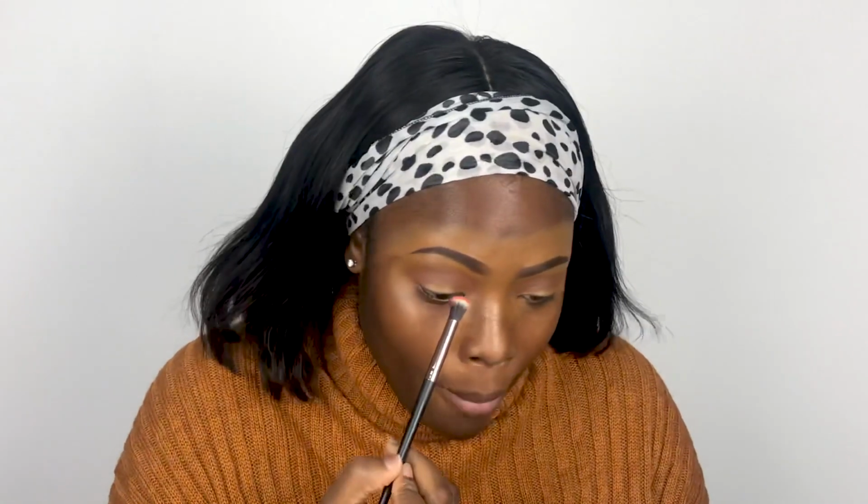Okay guys, so this is a light brown, so I'm going to be going in with a very orangey red, I don't know, but this shade with the brown. So let's see. Now I'm just going to go back in with my brown, just to blend things all together. If you notice, I'm trying not to give just one shade, like it's just brown. That's why I decided to work with the orangey red, if that's what it's called.